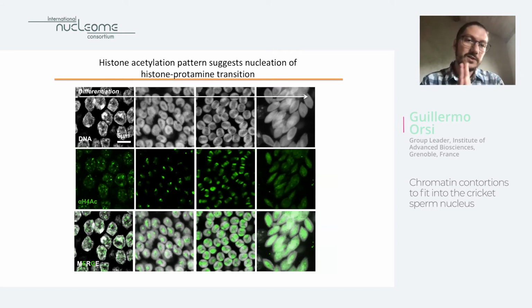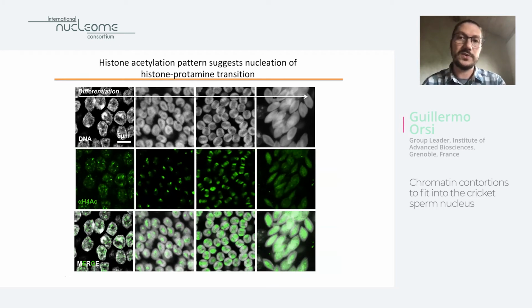But we discovered that in crickets, this happens in a very spatially defined pattern. And so in early cells, you will see spots of acetylation coming in, but then this will group at the middle of the nucleus, like you see here. And then you will actually see kind of a wave of acetylation going on two poles of the cells, right? So it's very clear in these kind of examples here, to later become a little bit more fuzzy when the nucleus becomes elongated.